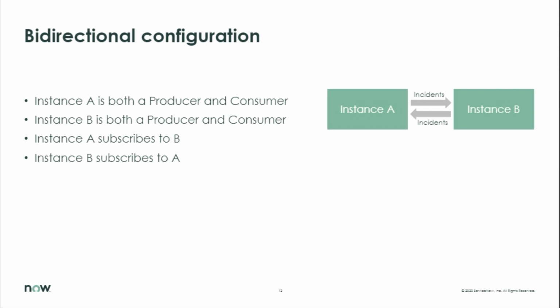So instance A is sending data to instance B and vice versa automatically. As soon as they're subscribed to each other, by subscriptions, I mean you have a producer table that's being pushed out and you have an instance that's subscribed to those outputs. This can be bidirectional. So if you have another department that's updating an incident, then the data will come back automatically to instance A once it makes it circle around circle B. So I think you kind of get that.